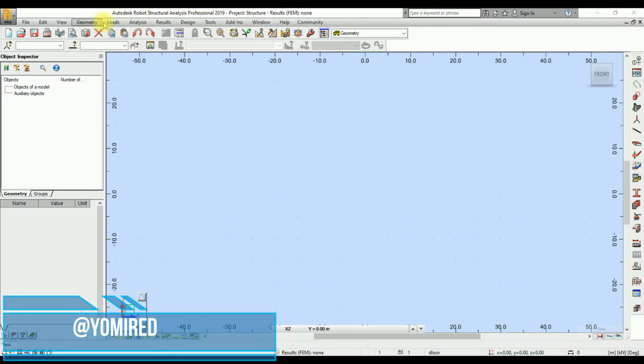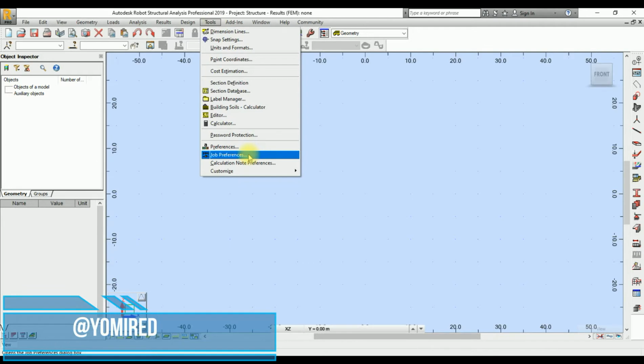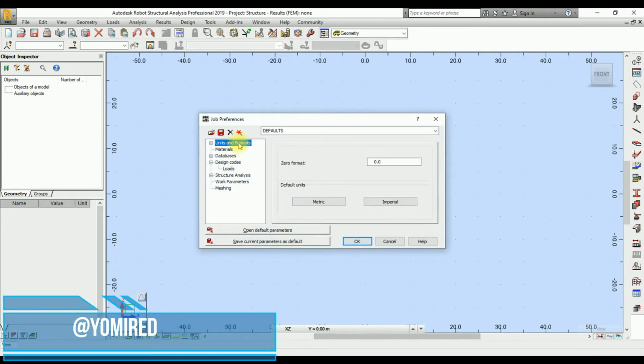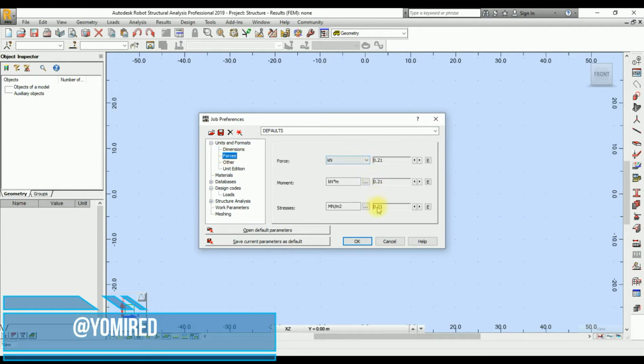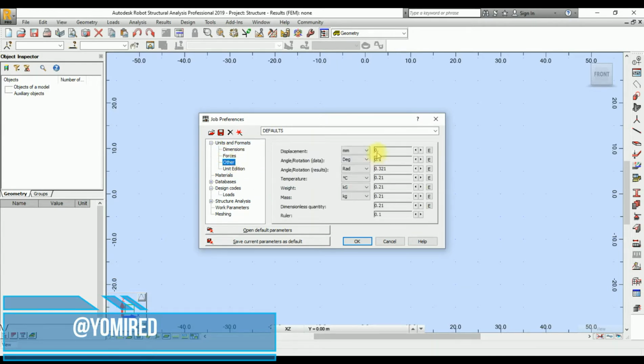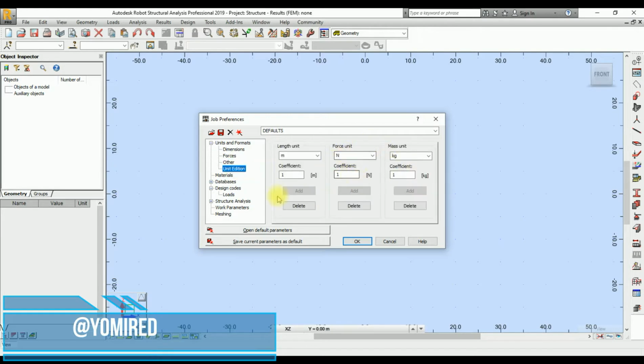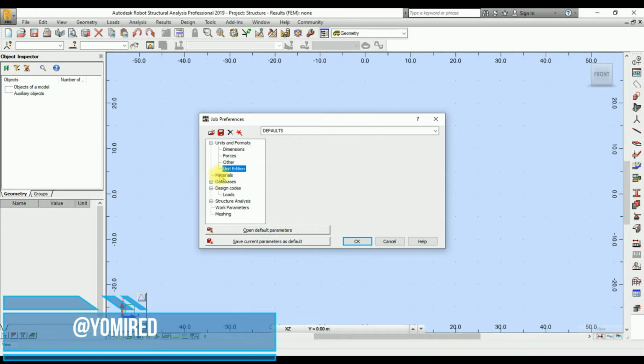So you come down to your job preferences, which is under tools. You make sure your unit is set, and dimension is on meter, section dimension is on millimeter, section properties. You come down to your forces, you confirm, then you go down to your unit edition, you confirm, materials.